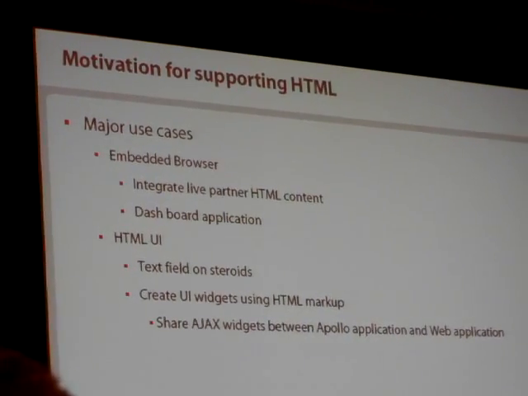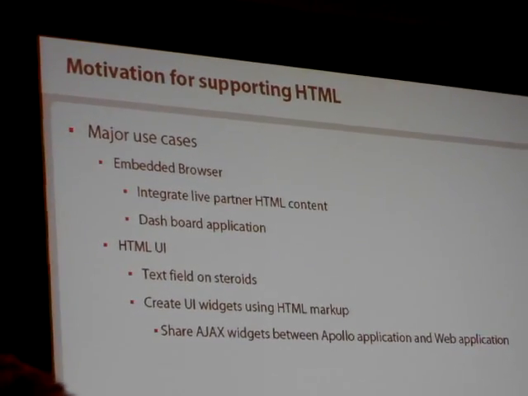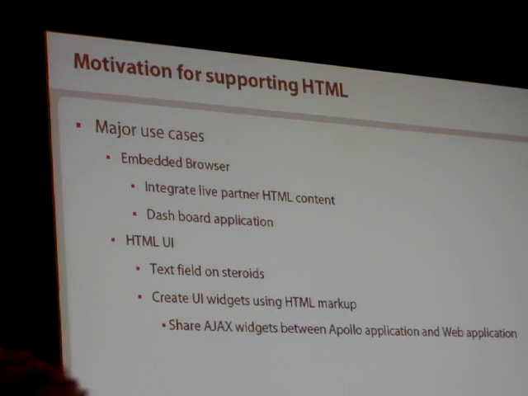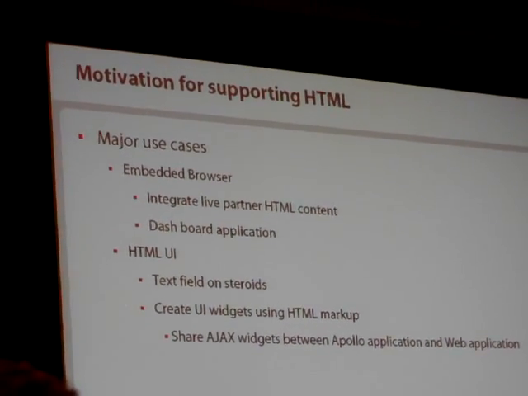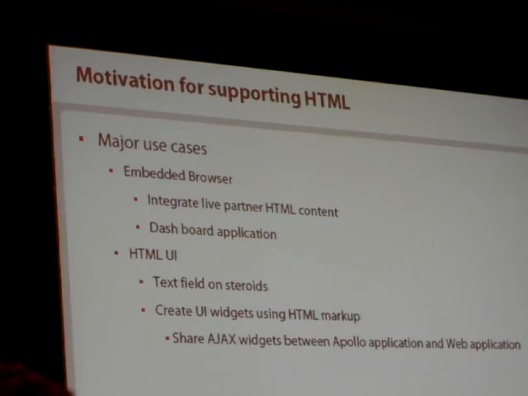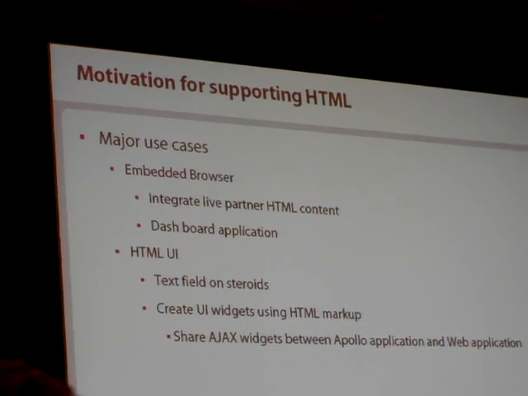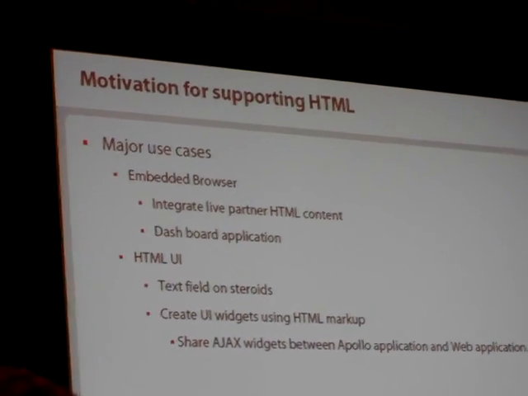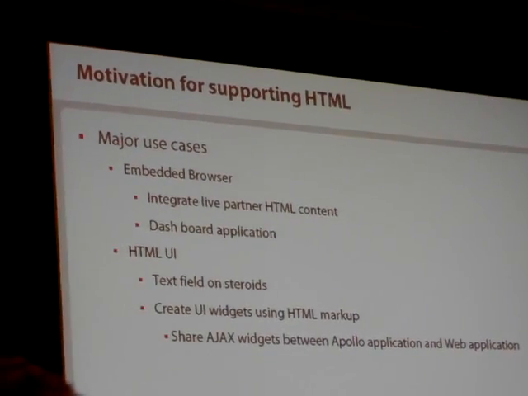And the other type of use case is HTML as UI. This is basically the text field on steroids. Again, you can use the power of HTML, CSS, and box model layout to construct portions of a user interface in an application, or potentially the entire user interface for an application.